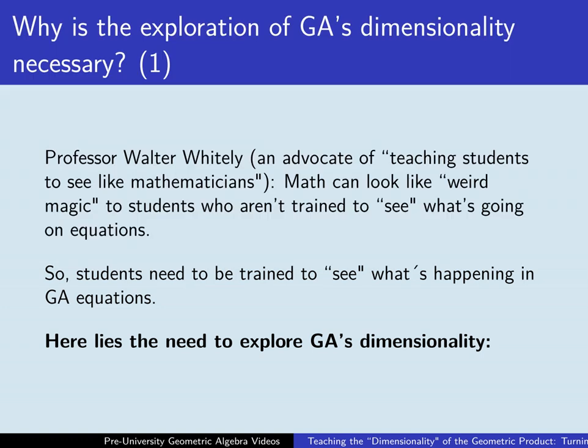And why is the exploration of geometric algebra's dimensionality necessary? Well, as Professor Walter Whiteley, who is an advocate of teaching students to see like mathematicians, has pointed out, and I will link his paper in the description, math can look like a sort of weird magic to students who aren't trained to see what's going on in equations. So students need to be trained to see what's happening in geometric algebra equations, just as in any other. And here's where we run into the need to explore geometric algebra's dimensionality.